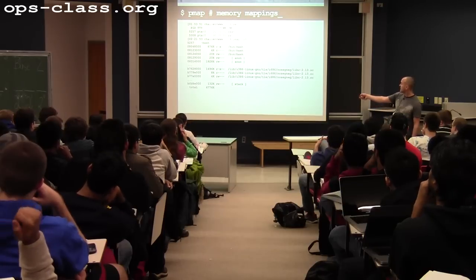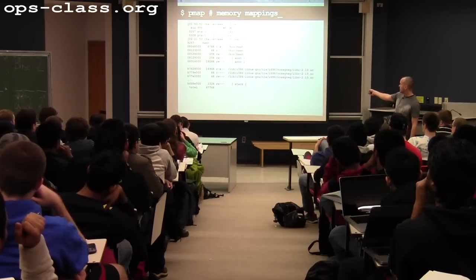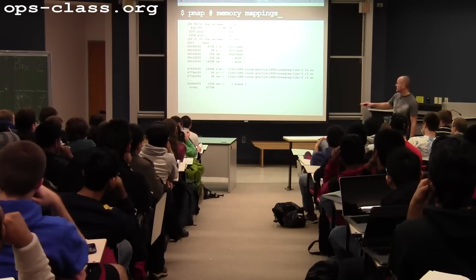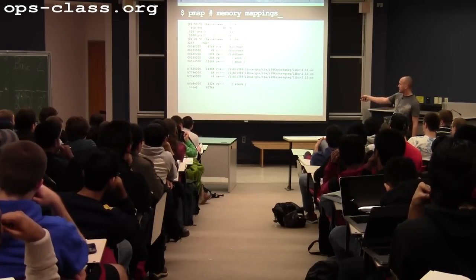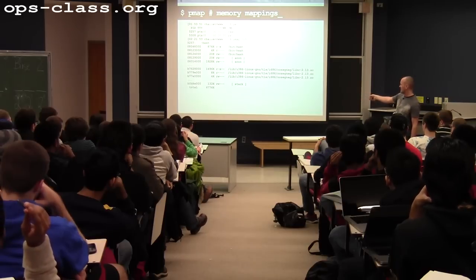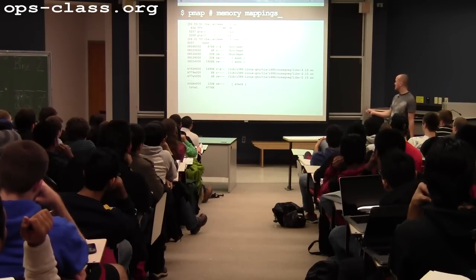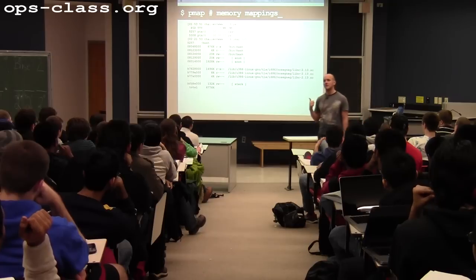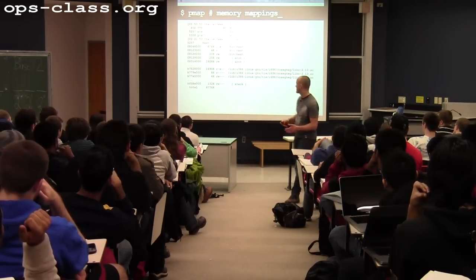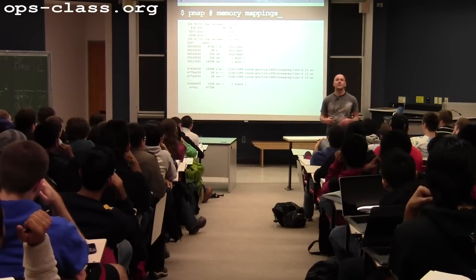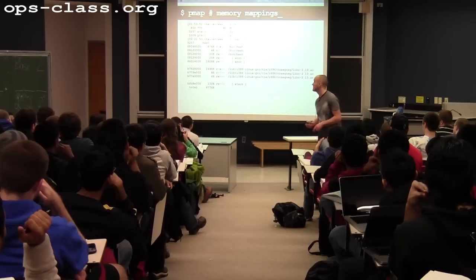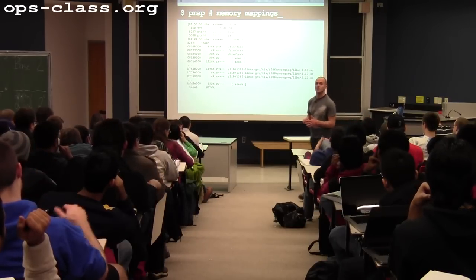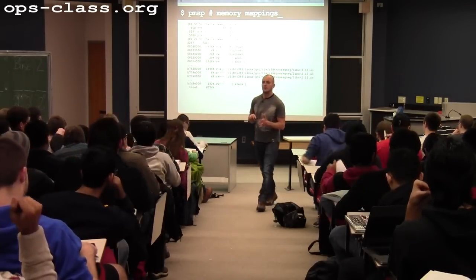Let me skip down to here. We're almost done. What's in here? This is farther down in bash's address space, and it's telling me that this is a shared library. What library is this? That's the friendly C library. So bash has loaded the C library into its address space, and it's using code from the C library to do things. On Monday, we will finish this bash example, and we will keep talking about processes.